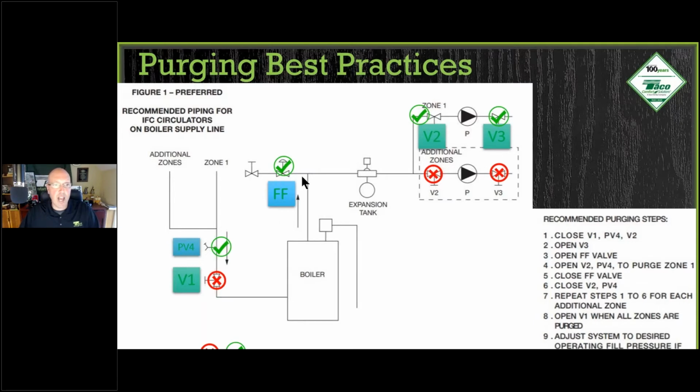And if we have our fill valve here, now a lot of times we show you trapping it into here too, same difference, really close to each other here. The water flows in one direction because we have check valves probably over there. And as it comes back to our zone, it returns here. Yes, we're going to have a little bit of air stuck in our boiler here possibly, but this will also get taken care of by the vent themselves. So I hope that makes sense when you take a look at it. And like I said, we have this included with every single circulator. It's in the instructions. It's in the box inside there.